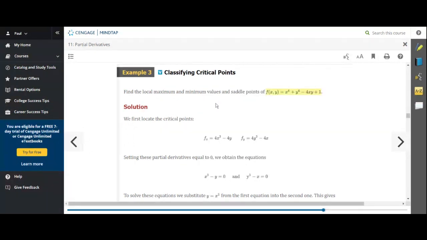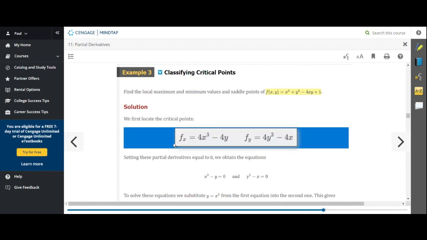Here you have a function. Of course, how nice is nice, right? Here you have a surface, and you locate the critical points by taking the partial derivative of f with respect to x and the partial derivative of f with respect to y. They both need to equal 0 at the critical points. So you can set the partial derivatives equal to each other, because at the critical points both equal 0, and therefore they equal each other.